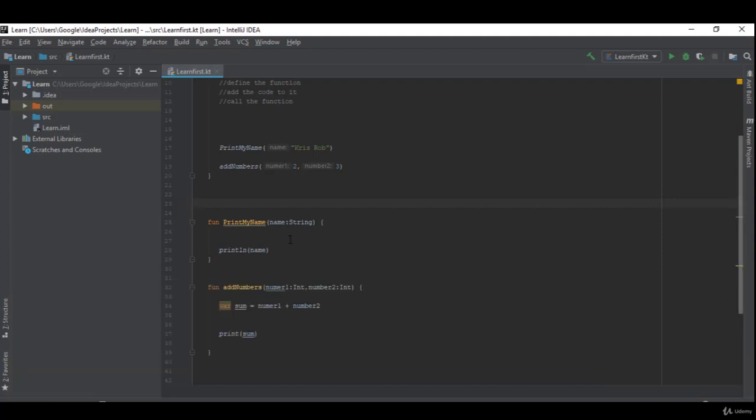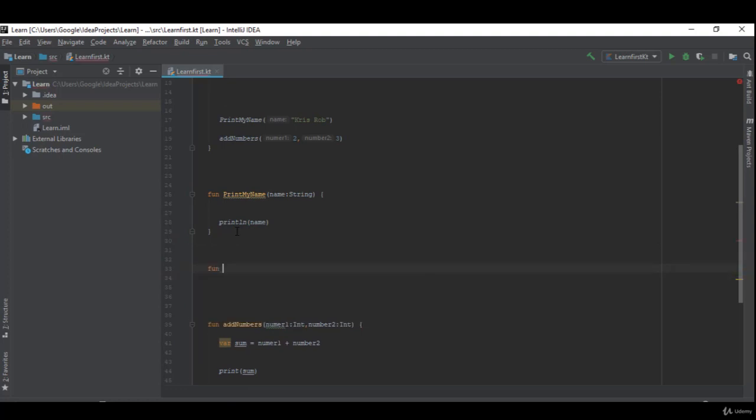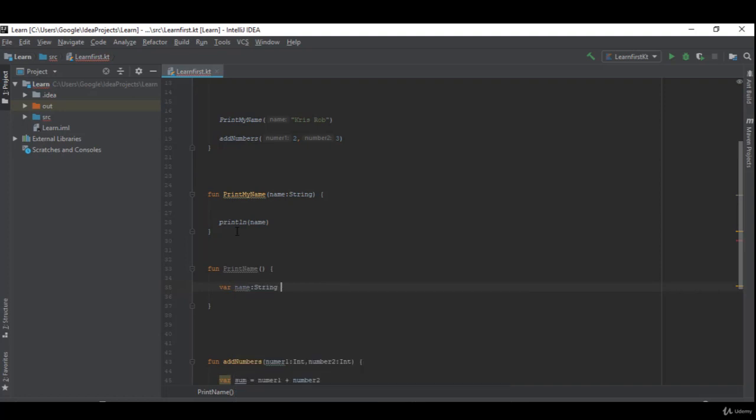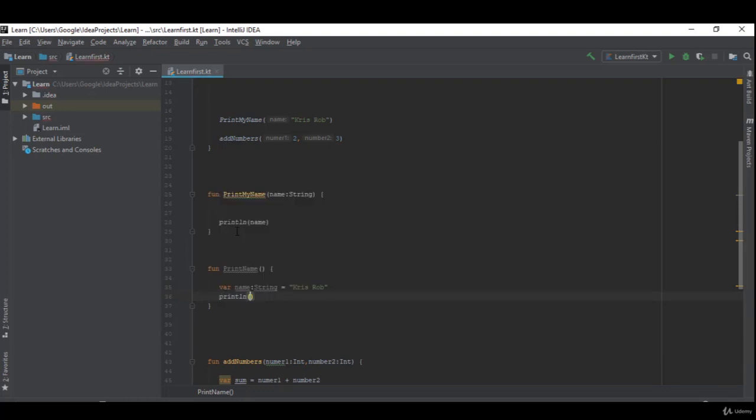Now guys, it's really simple. The difference between the previous type and this type is that instead of creating the variables inside the function itself, we just pass them as parameters. There is no real magic. So in the middle, I'm going to create a function called print name. Then I'm going to create a var, name it name, of course a string, equal to "Chris Rob". Oops, we should put it in double quotation marks. And I'm going to println the name. Simple as that.